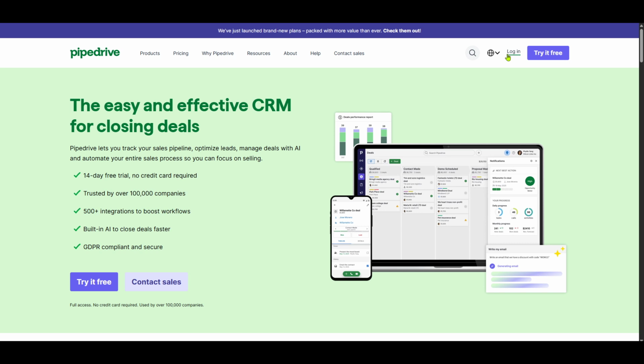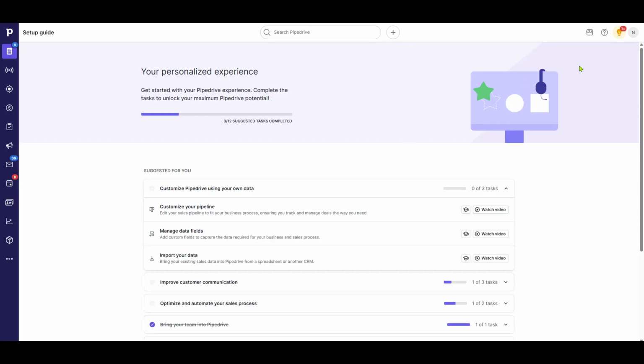For those who might be new, you'll need to sign up for an account first, which is a fairly quick process. Once logged in and settled on the Pipedrive homepage, look towards the top corner of your screen for a 3-dot icon. This is where you can access additional settings and features. Go ahead and click it. Upon clicking, you'll see a drop-down menu that offers a variety of options for managing your account.